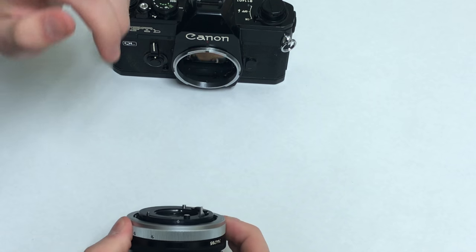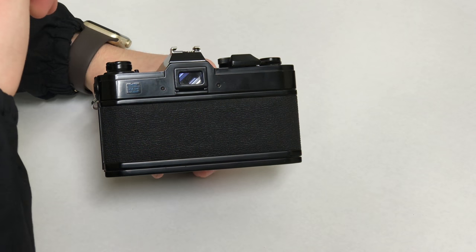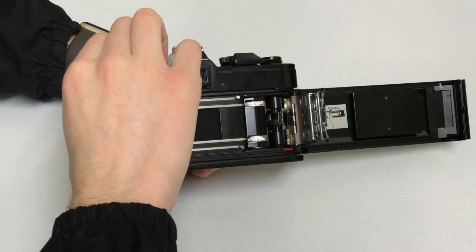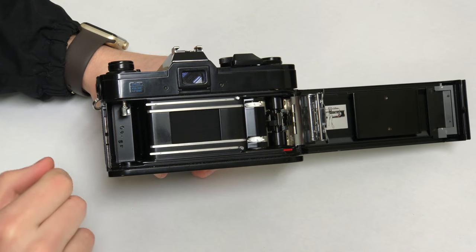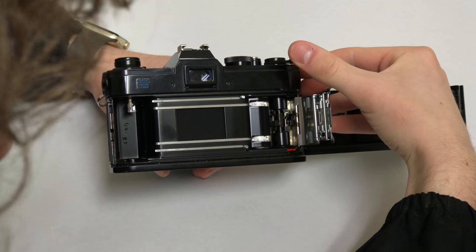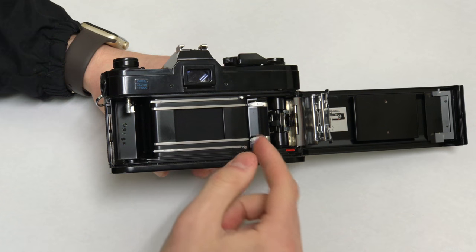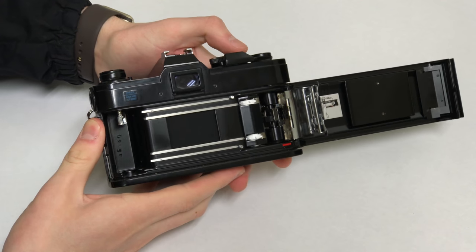I'm going to put the lens back and open up the back to go through some exposures. I'll pull this up — that releases the door — and you can open it and see that speed loader mechanism. Put that back down and that locks the film in there; you can see that little middle bit goes inside and keeps the film in place. I'm going to cock the shutter — you'll see both the mechanism on the right and the shutter curtain move to the right, pulling the film forward, advancing to the next frame, and getting that curtain ready to fire. This is a 1/1000th of a second exposure — you might be able to see that curtain moving.